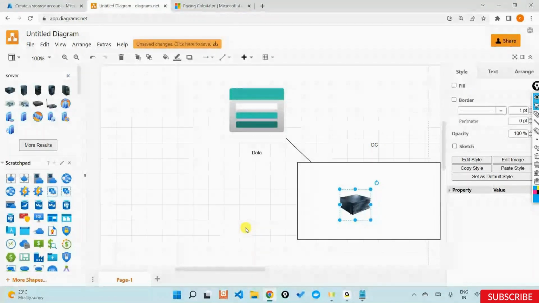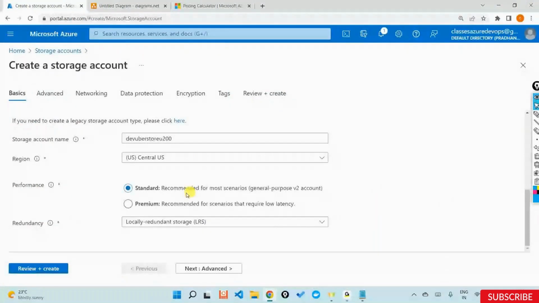But most of the clients that we worked with use a standard. We'll also talk about why they use a standard, what is the advantage of going standard versus premium, what is the performance impact that you get, and all these things out here. So yes, any questions still here on what is a performance tier and how do you select that and all these things? Any questions still here?